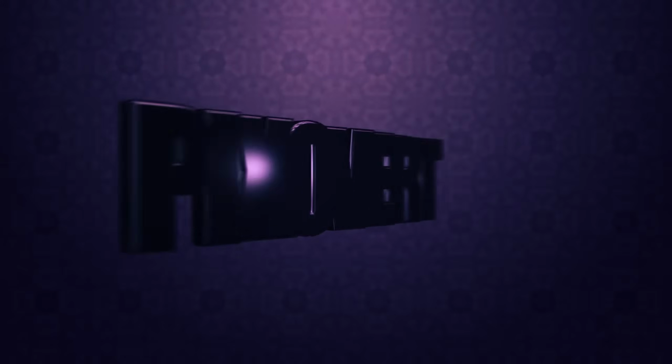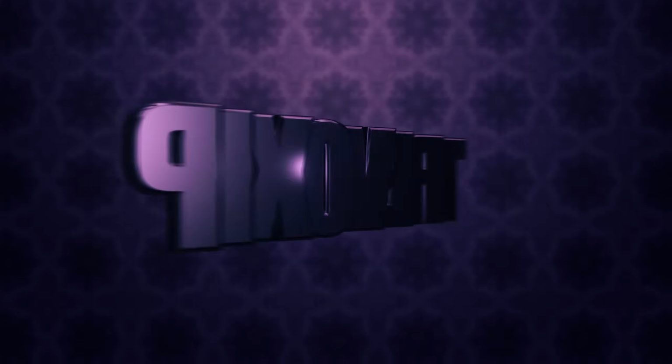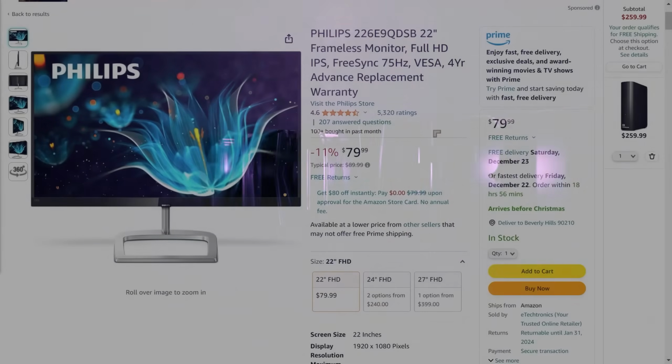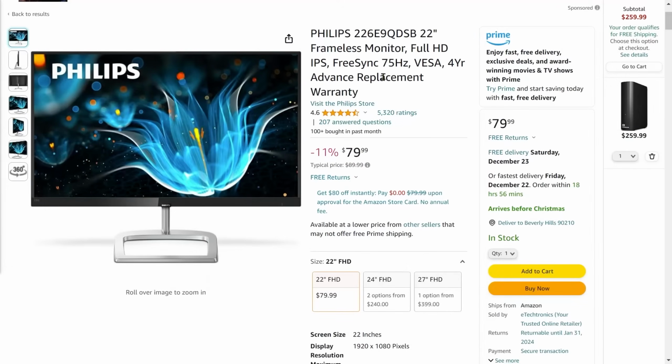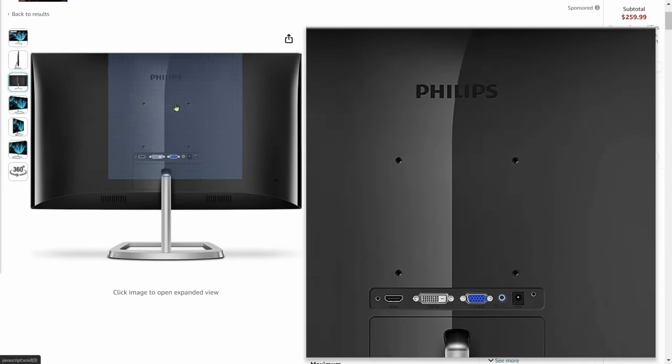So now that that little lecture is out of the way, we'll take a look at the first recommendation, which is this Philips 22-inch frameless monitor, and it comes in at 75 Hz. Now, with the monitors from Philips in the United States, they have got a 4-year advanced replacement warranty. That is really important because it gives you the assurance that you can have the replacement before you have to send off the unit that you're using for repair. And that 4-year warranty in the United States, it's something that you find only with professional monitors. You don't find it with most consumer monitors. This is a consumer monitor, but it has a lot of features that make it very attractive.